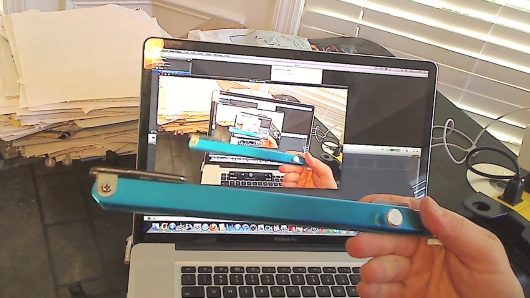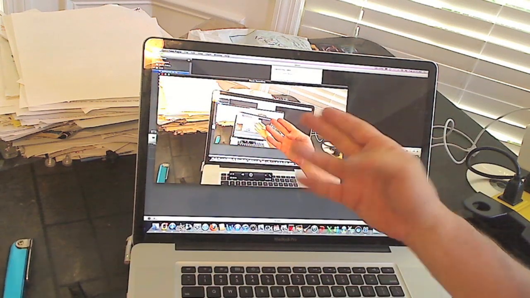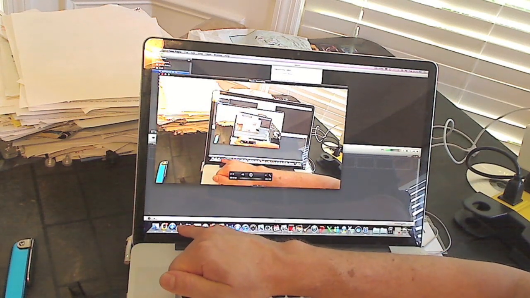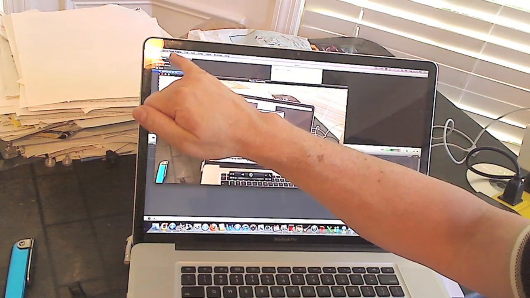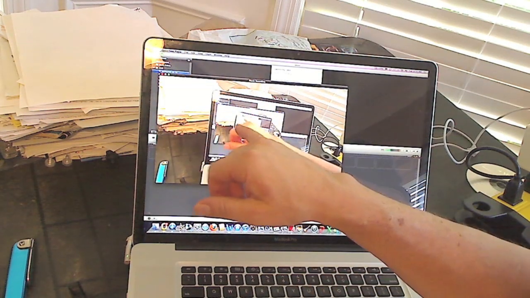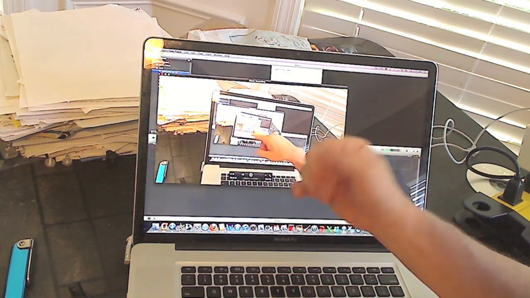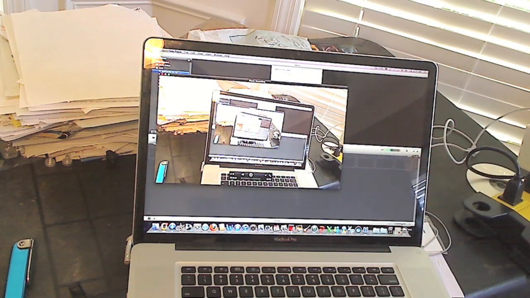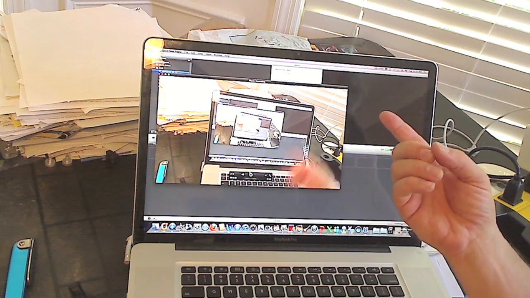Now, the best part about IseeStand is the Apple. All you have to do is bring up the QuickTime player, like we're doing right now, hit File and New Recording, and now you're actually recording. We're actually recording how to record. It's that simple. So this is the built-in software for Mac.